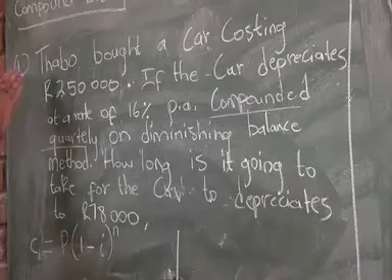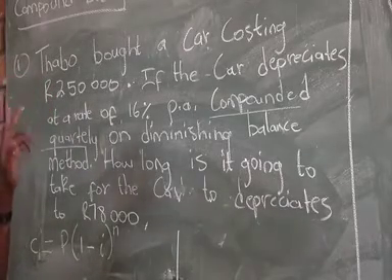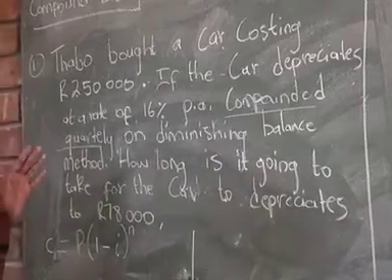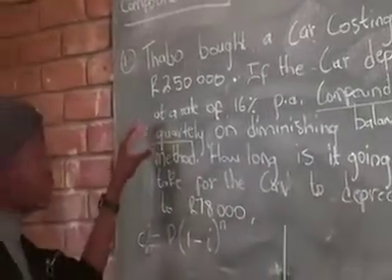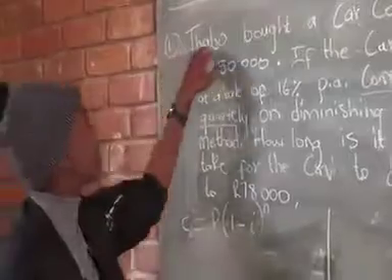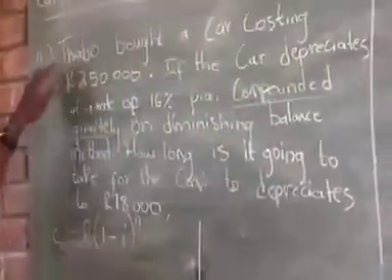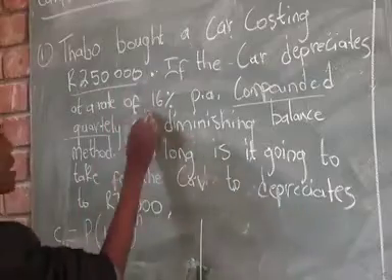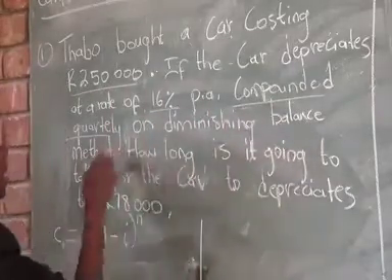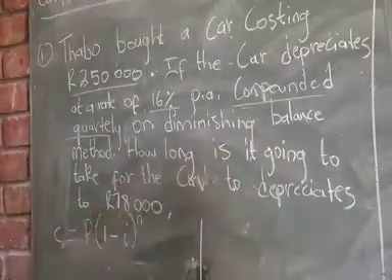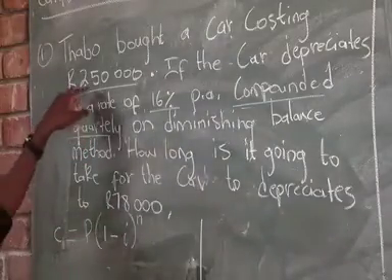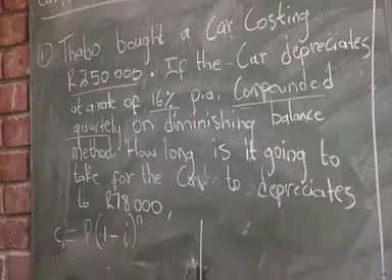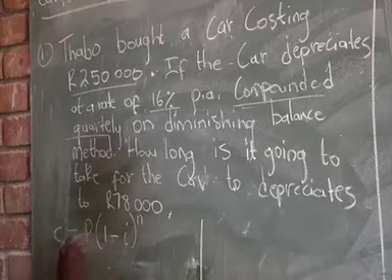The question here is teaching us the skills to talk about financial mathematics, but at the same time teaching us the skill to actually extract important information. This first part here is important, but the most important parts here are this value and also this interest rate component, quarterly. They want to know how long it is going to take for this car to depreciate from 250,000 to 78,000. So we are going to use this formula for compound decay.